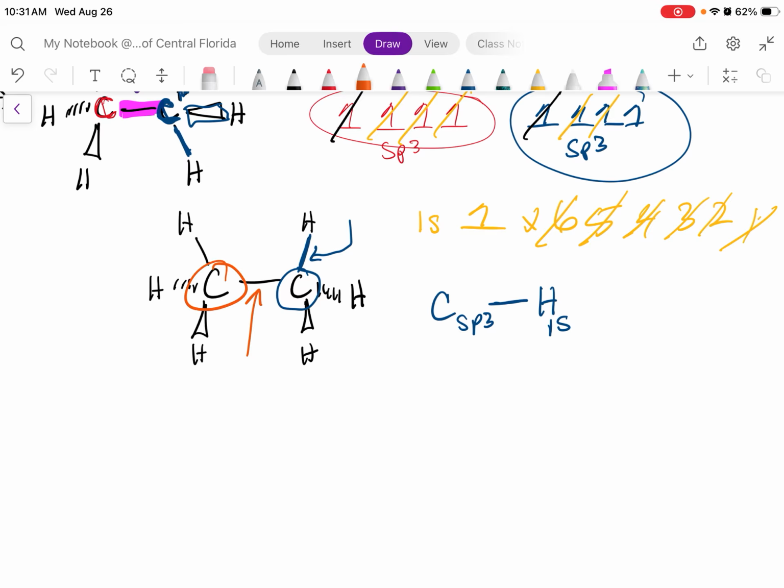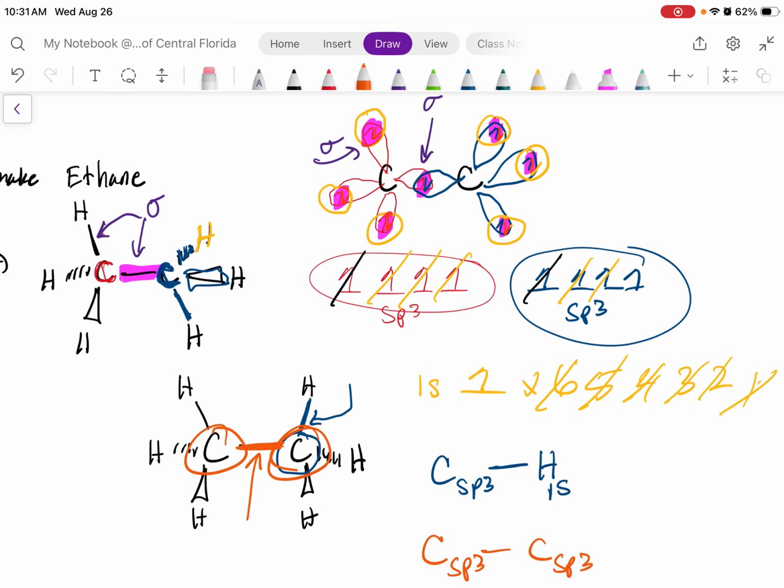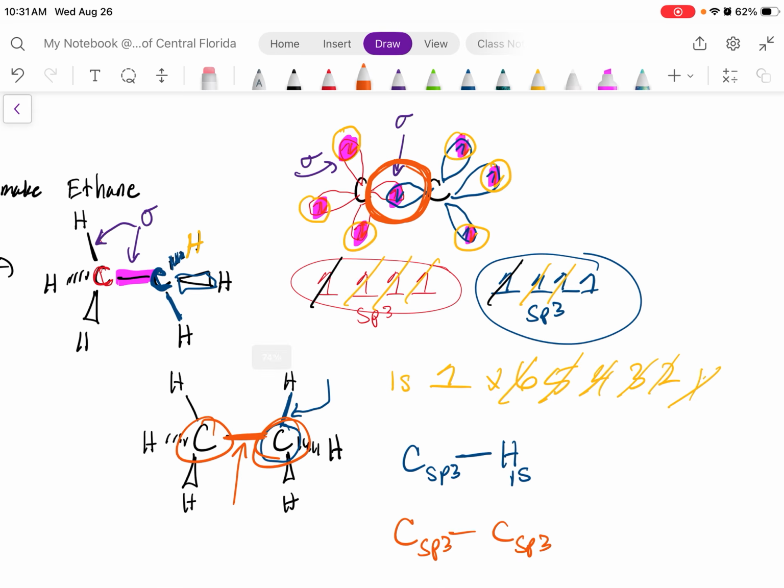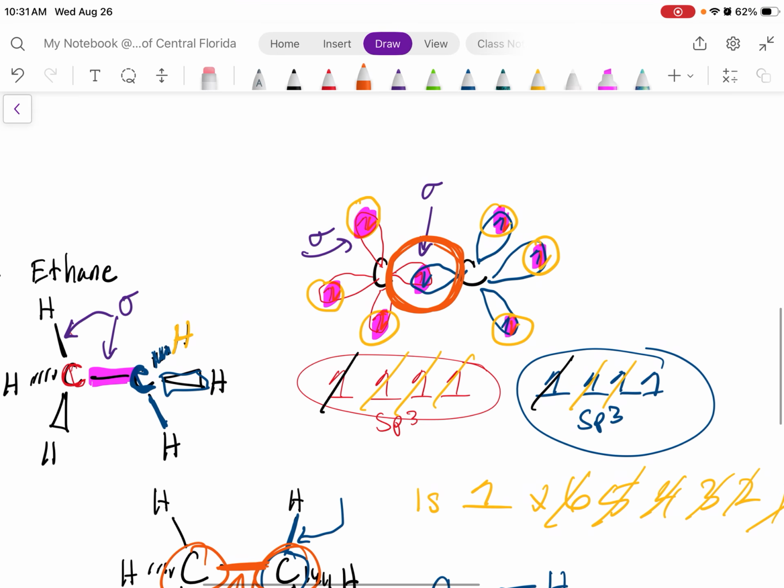What orbitals are used to form that bond? Well, you can see that this carbon right here is sp3 hybridized. This carbon on the right is also sp3 hybridized. So this bond right here that I'm highlighting in orange is formed because you have an orbital overlap on 2 different carbons, but that orbital overlap is right there. And those 2 orbitals that we're using to form that sigma bond are sp3 hybridized orbitals. Okay. So that's how you would draw the atomic orbitals in ethane.